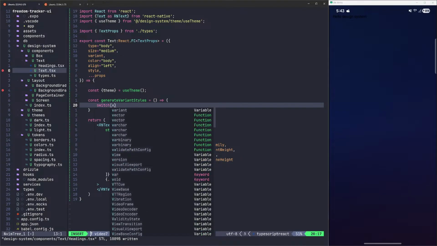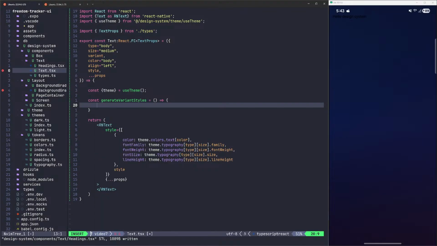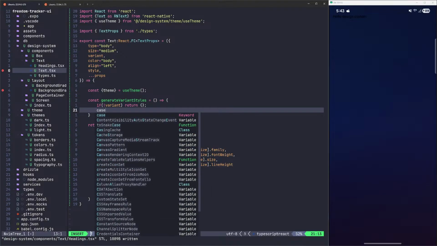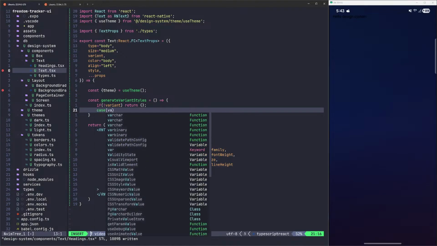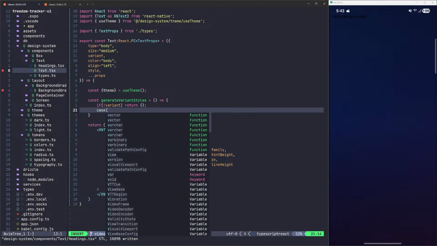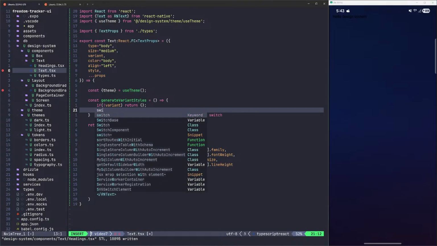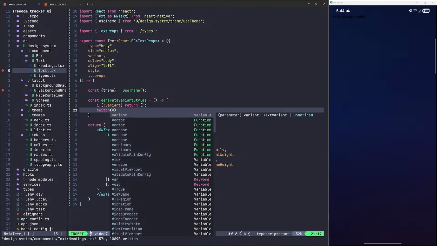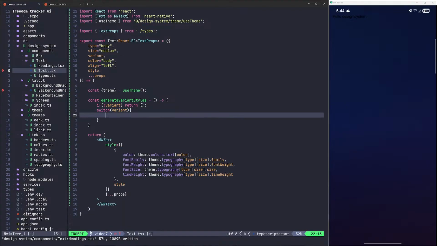So first we'll say if not variant, then we'll just go ahead and return an empty array or empty object. Otherwise we'll go ahead and switch on variant, like so.